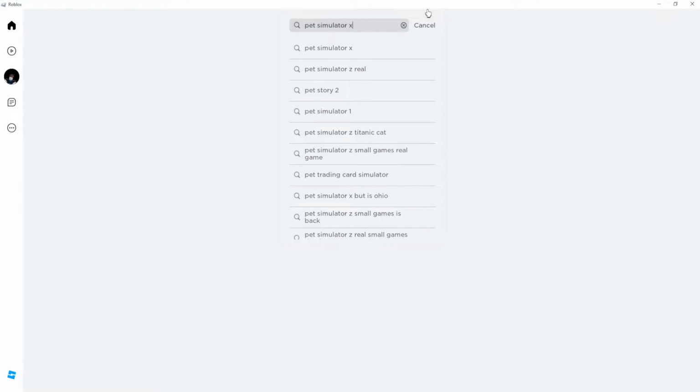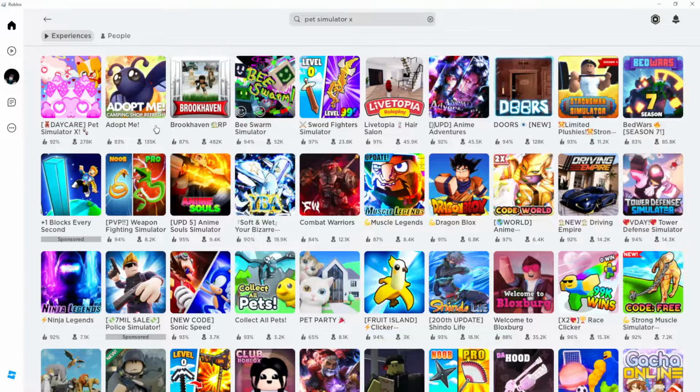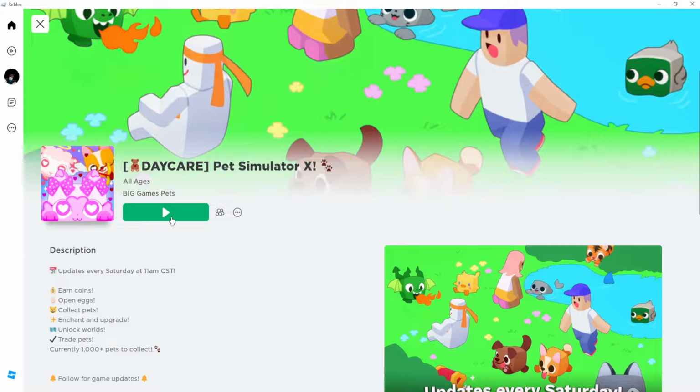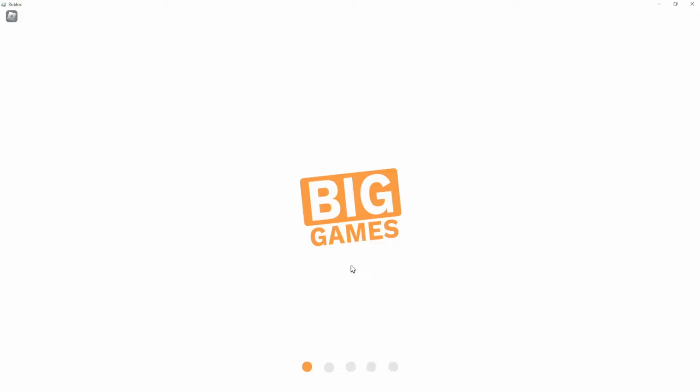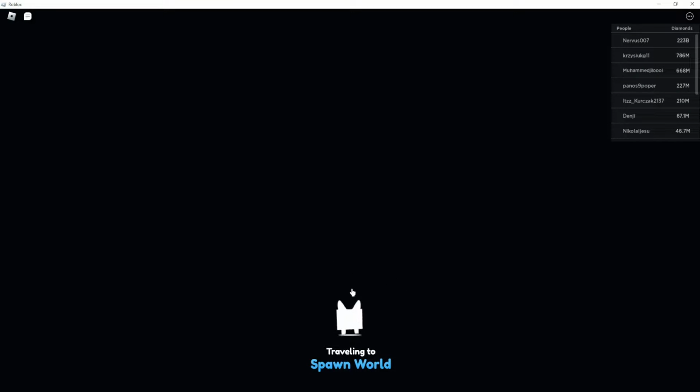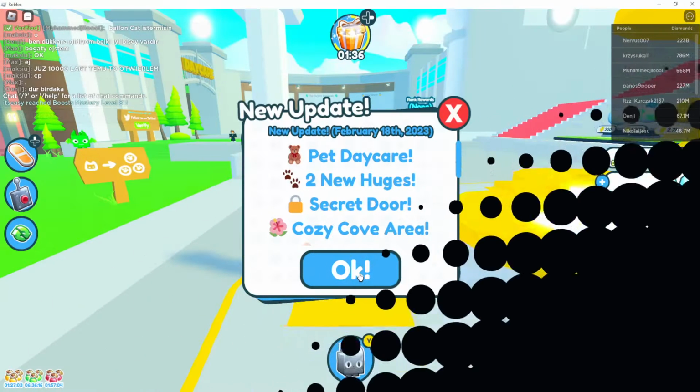search for Pet Simulator X. Okay, so now here you want to click on the most popular one with nearly 300,000 players. So just log in, and after you have entered Pet Simulator, a button should pop up right here that's gonna offer us to skip. So just simply skip this. It's gonna take us to the game itself.